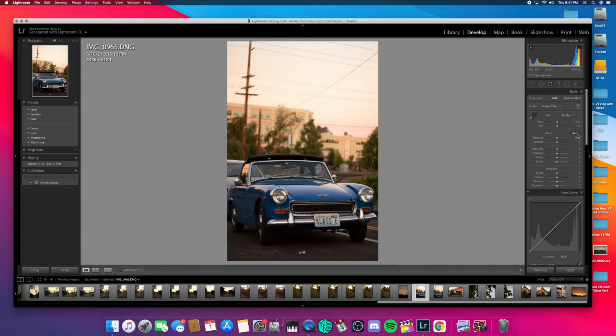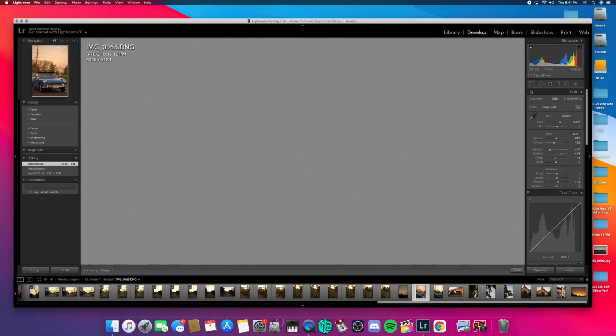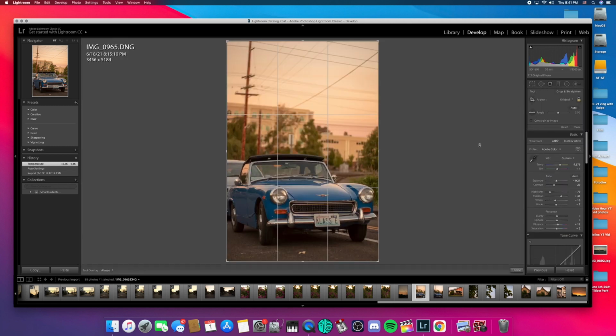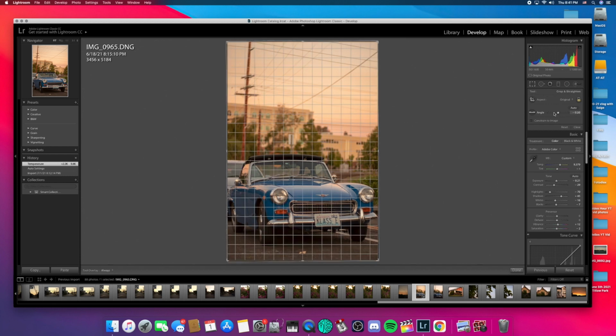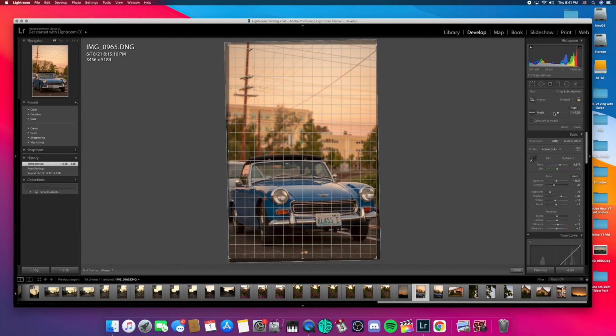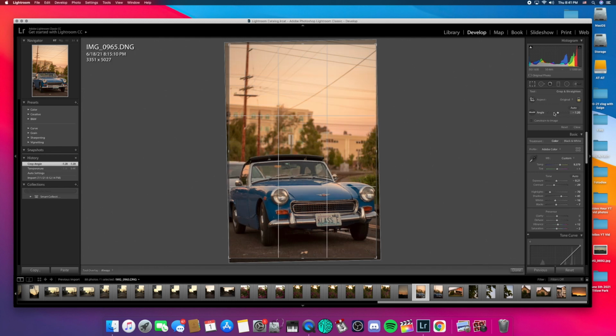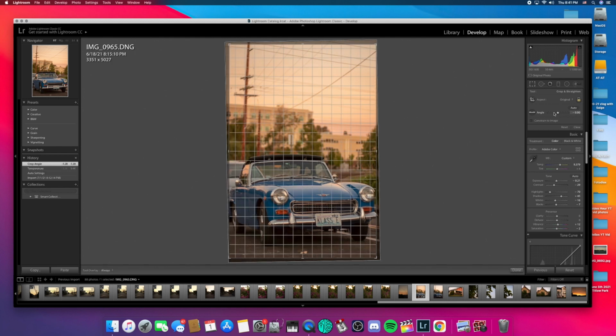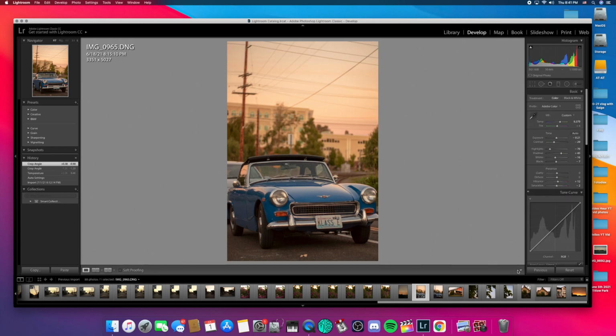We're gonna hit auto on this one. Kind of give it that tone. Bring up the warm tone in this image. I'm gonna go ahead and straighten it out a little bit too because it's kind of crooked. Just kind of bring it to a nice little spot there. I think that looks fantastic.